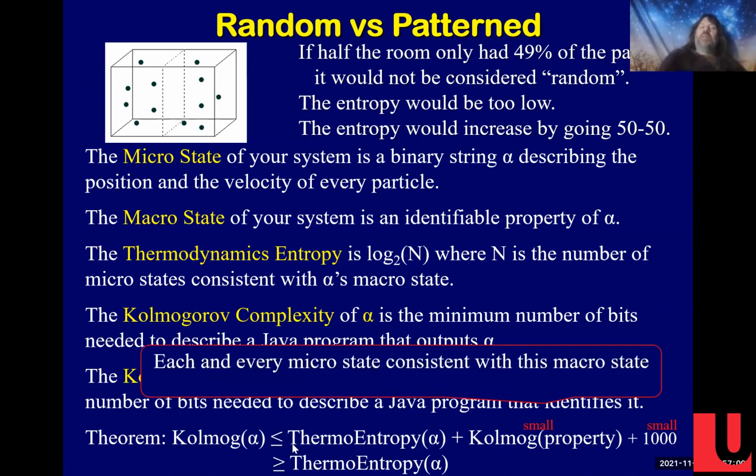And what's cool about this is that it tells you, if your universe is in a low entropy state, then no matter what that state is, it's just one location of the particles. We can talk about one location of the particles, and we can say that it's in a low entropy state because I can describe the location of all the particles with a smaller Java program, right? You don't have to be thinking about the set of all possible states.